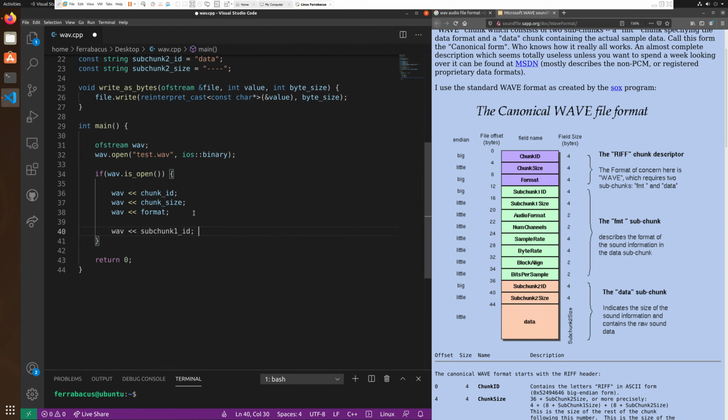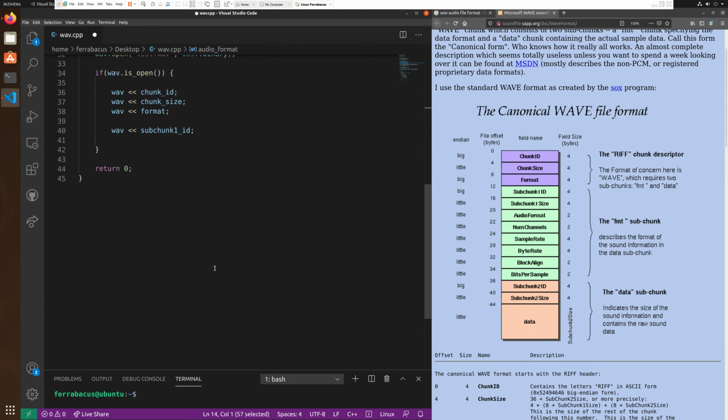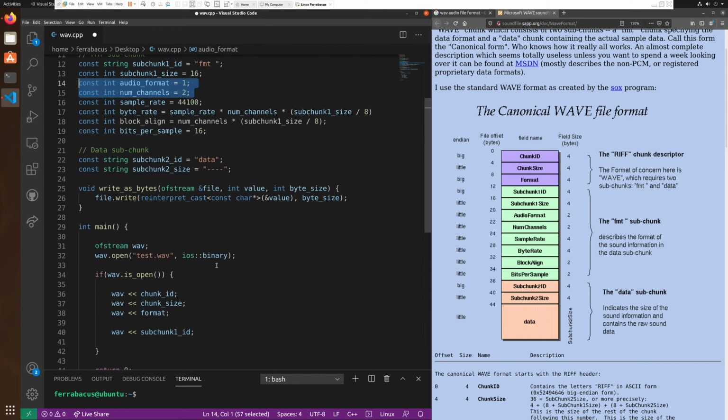Now here, this is the first one we get to because we did our 4 strings that we can write normally. Here's where we get to our 4-byte integer that is okay to be 4 bytes. But again, an int on different systems might be different things. So we're still going to use our little helper function here and write it as 4 bytes. And when we get to the 2-byte ones, like the audio format and the number of channels, it'll help us to do it the same way. So we're going to call that function. Sorry, let me scroll up there. It's called write as bytes, which you could have called anything you want.